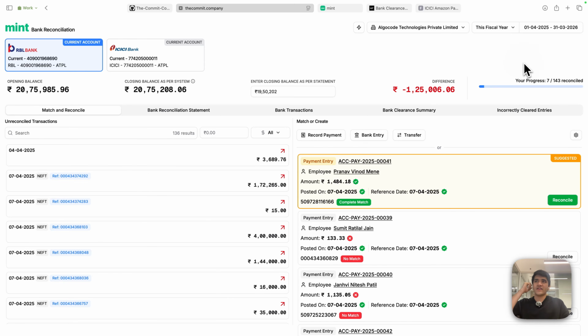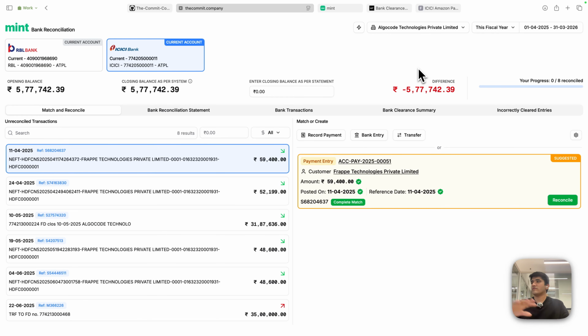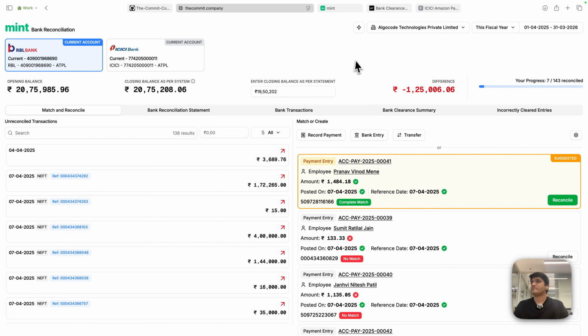And then finally we have a progress bar. This progress bar updates based on the selected bank. So how many transactions do we have for this period, and out of those transactions how many of them have been reconciled? So it's sort of like a progress bar, and you need to get to 100% hopefully. You can switch banks. If I switch banks, you'll see that all of the things change, right? My transactions change, my balances change, my progress changes. So you can just click on banks and switch between them.